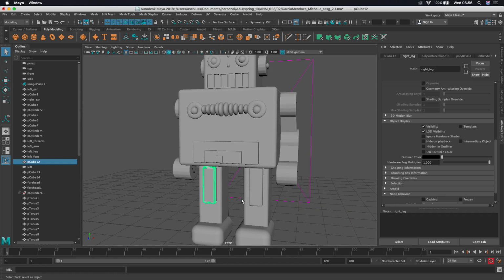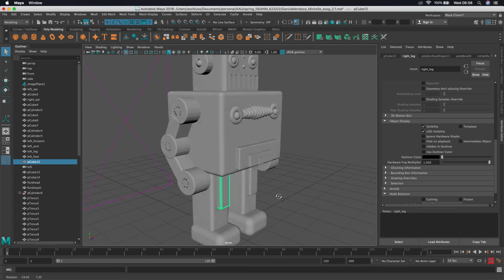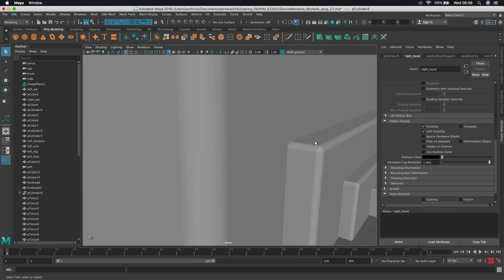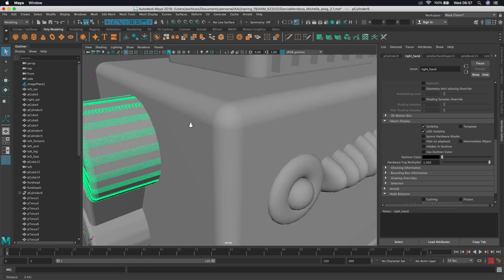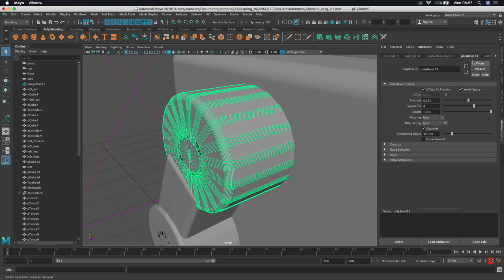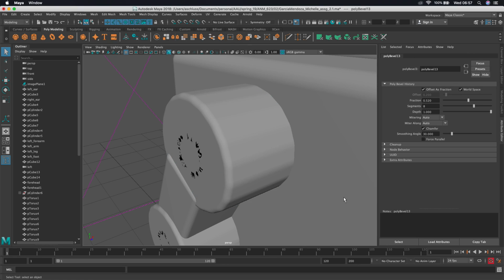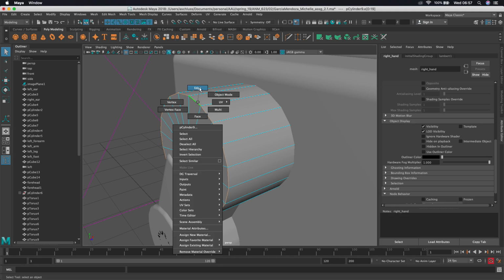It's interesting that you're adding that, but it doesn't quite match the reference image. And on a lot of these, and I've shown this in other parts of this video, you've beveled the whole object rather than just the edges that need it. And so you get all these extra edges here and this kind of funny garbage happening there. So to get rid of that, if I select this polybevel, hit select, and then delete, that gets rid of the bevel.